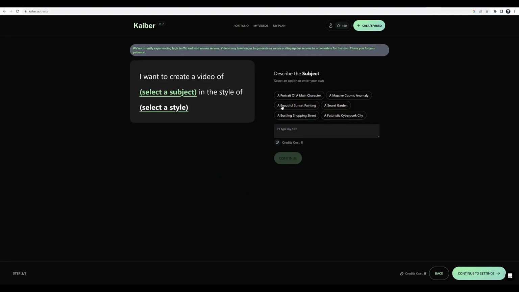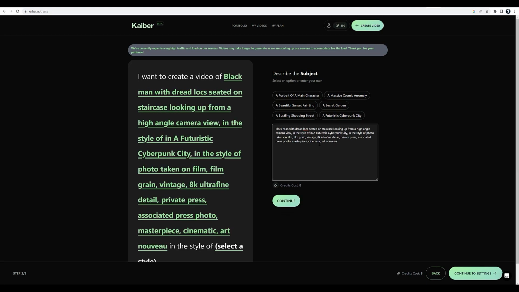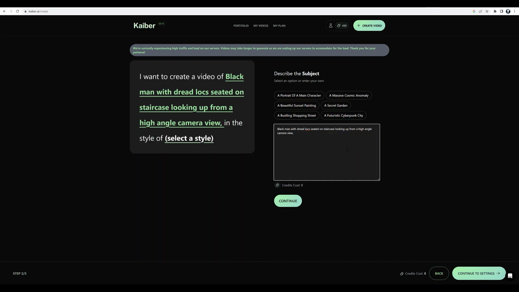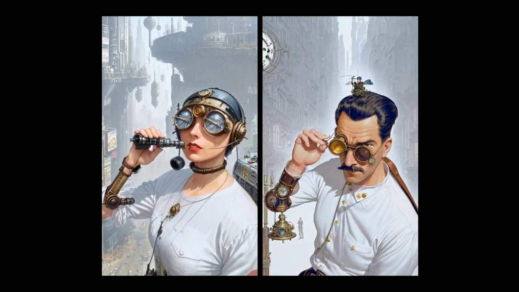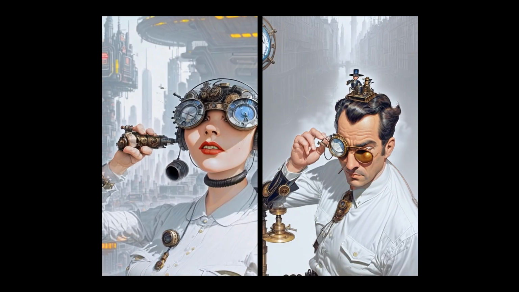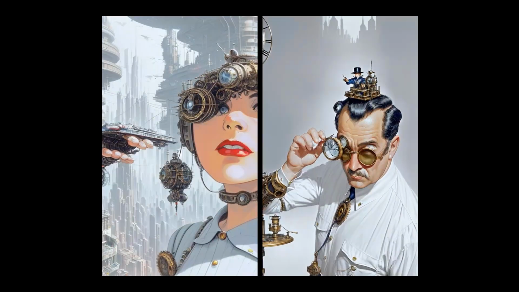On this next page, this is where you define what you want to create. Believe me, I've done a lot of tests to understand this part is very crucial. You need to feed this AI the right keywords for it to get an idea and be able to generate a render that will meet your expectations. For me, I use this phrase to establish my subject and style. In the subject, remember to specify gender, or you will get a mixture of both, as you can see from my earlier testing renders, or even this. So if you're a female, remember to include that. And outfit-wise, you can suggest and see what result it gives you.